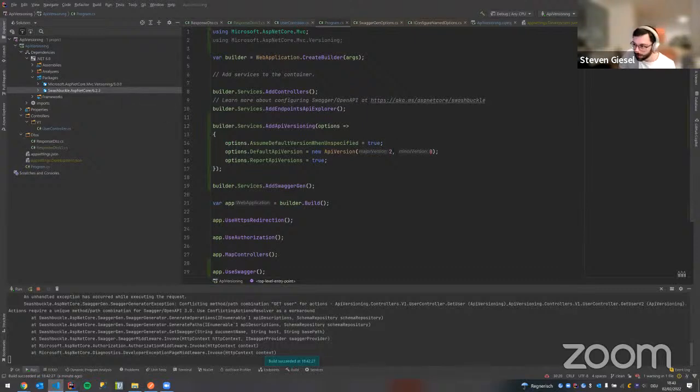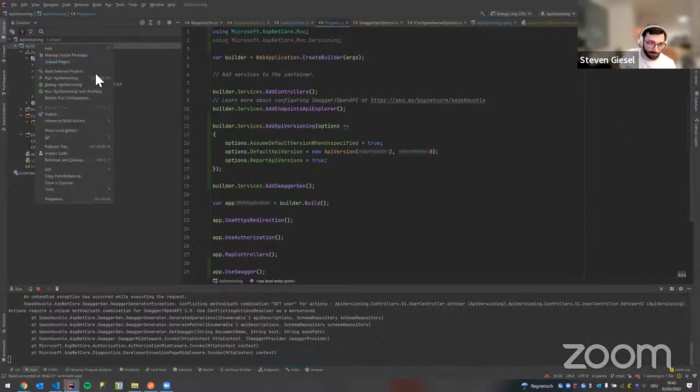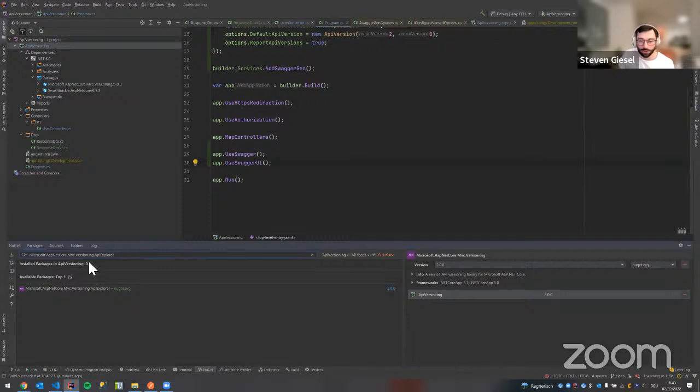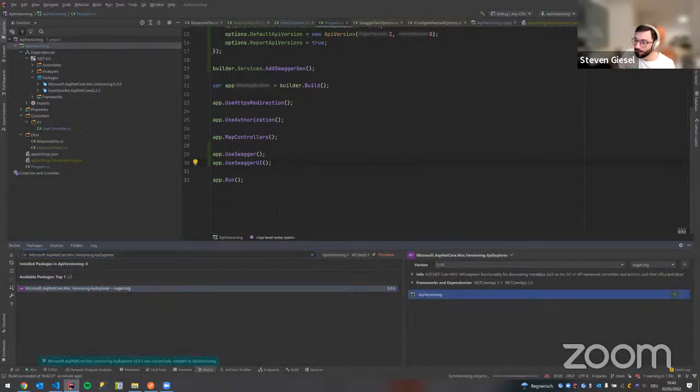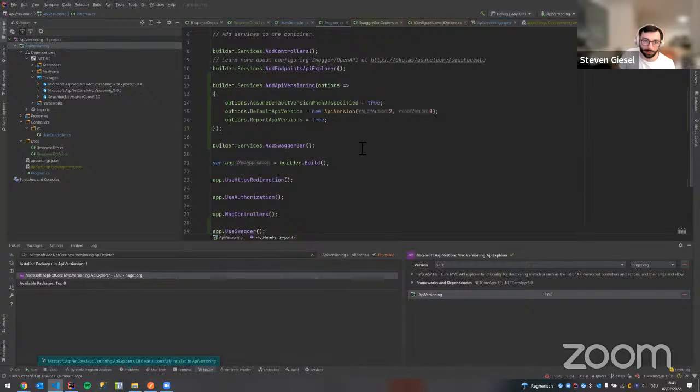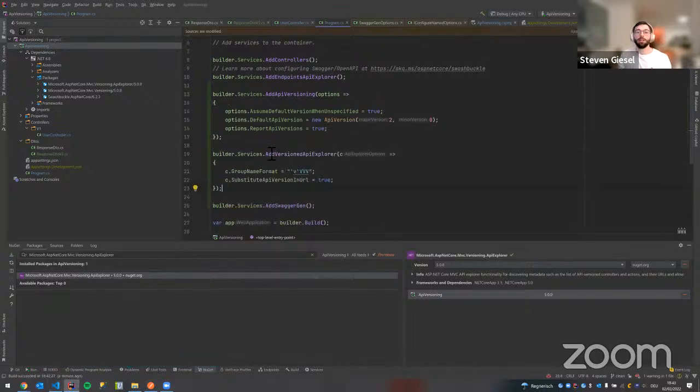To do so, we have to add another package, also provided by Microsoft. It's practically almost the same package as I used before. It's not the versioning, it's the API Explorer, which exposes the metadata. I'll just install that here. And there I can say, when the middleware is installed, somewhere here, I can say AddVersionedApiExplorer, and then I can define the version. As a group name, it will be written as version 1, version 2, or 2.1, 2 point something, depending on what I have.